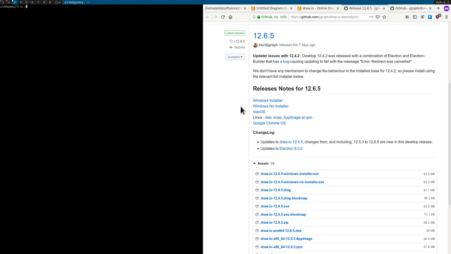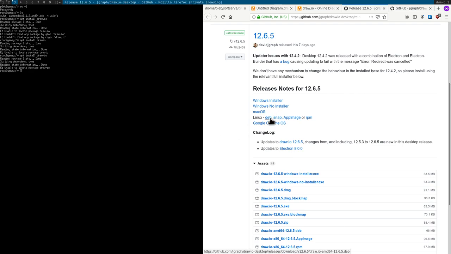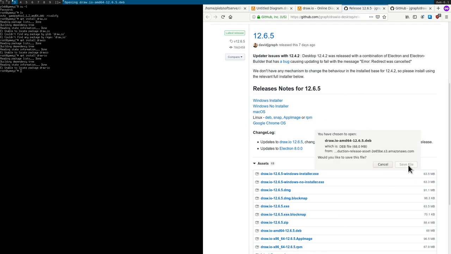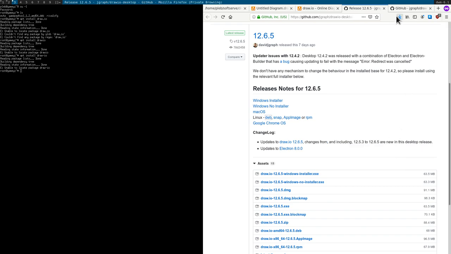All right. I mean, this is literally just going to be a Chrome thing. Apt install draw.io. Let's just see if it's in here. Draw.io. Nope. Let's grab this. Yeah, this is just going to be a Chromium Electron app, but hey, if it gets me the version that works best and has better integration with saving locally, then I'm all for it.